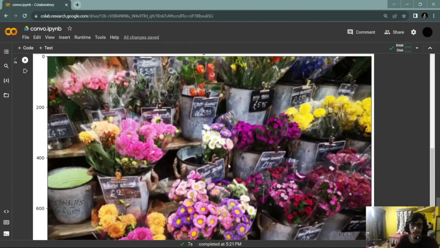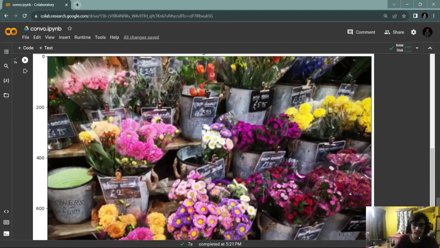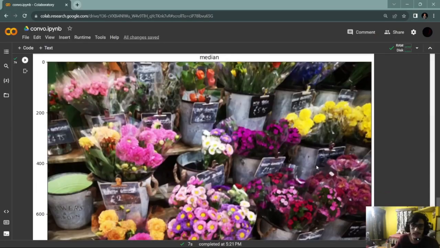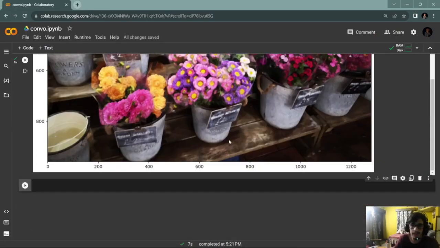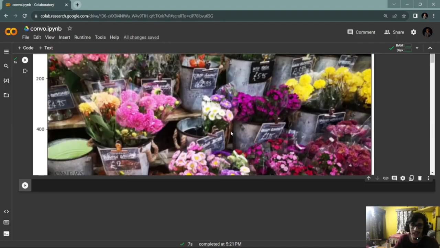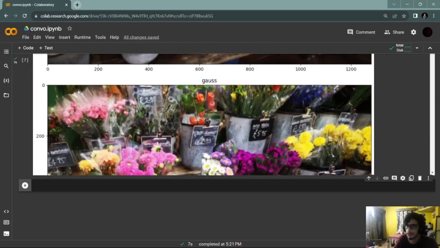Actually, we can't say noise because noise removal is another concept, but it does not have random features like here is more, here is less. It has equal features everywhere. And this is median blur. It's like the far area is deforming here.